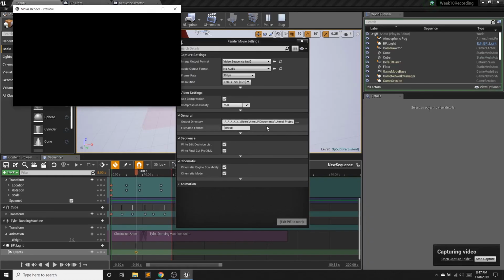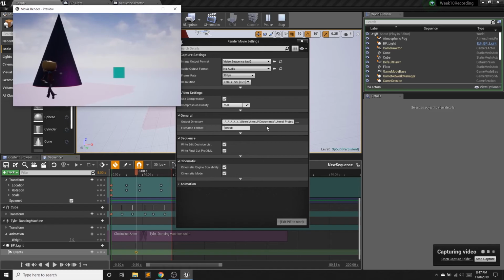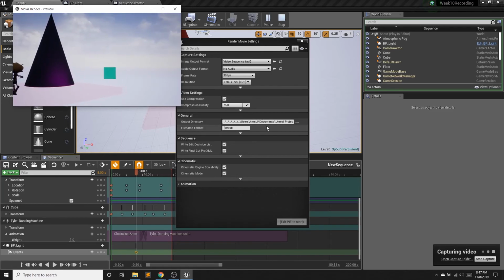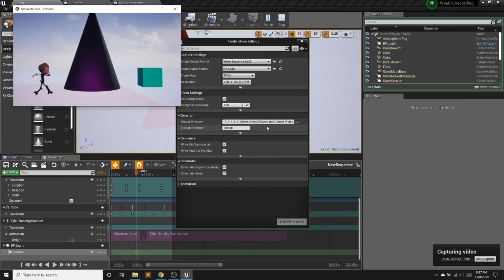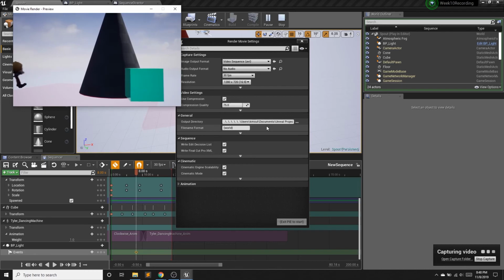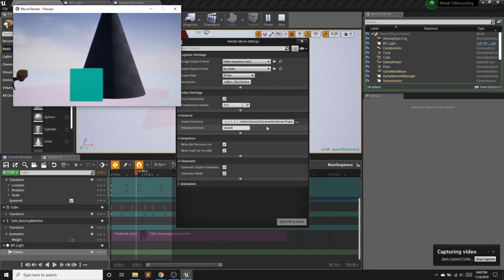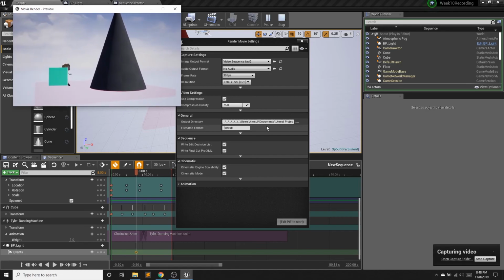And of course, the more complex your Unreal scene is, the longer this rendering will take. The higher resolution, the longer the rendering will take, depending on your computer that you're using, depending on the frame rate. All of this will determine how long rendering takes, but I have a pretty simple scene, only doing 30 frames per second, only doing 1280 by 720, and I have a pretty nice laptop today, so I'm hoping this won't take very long. And there we go.